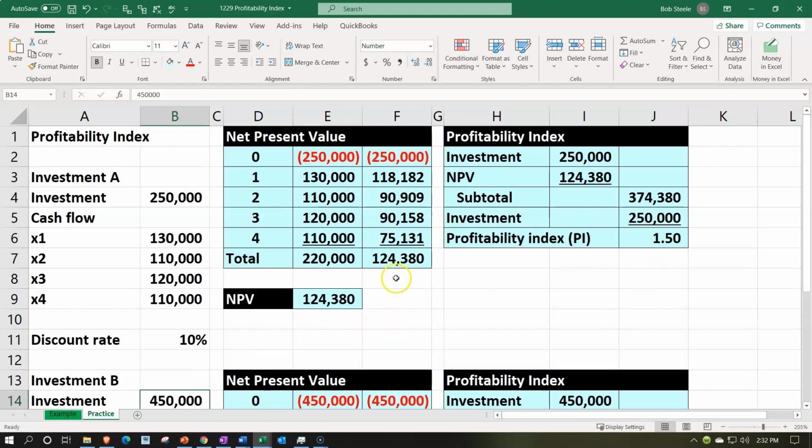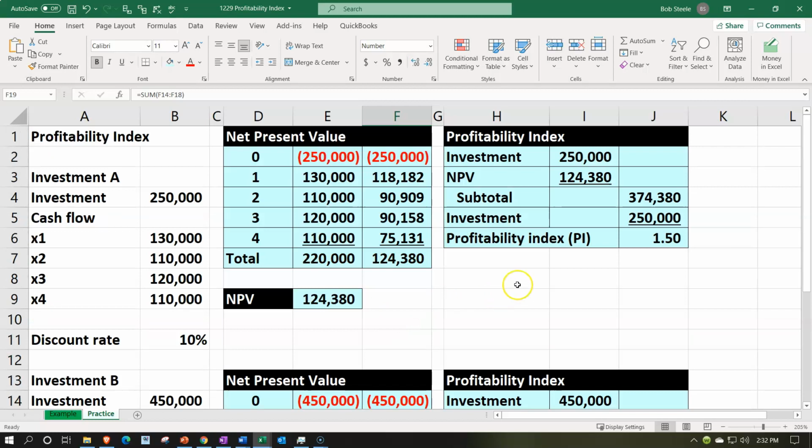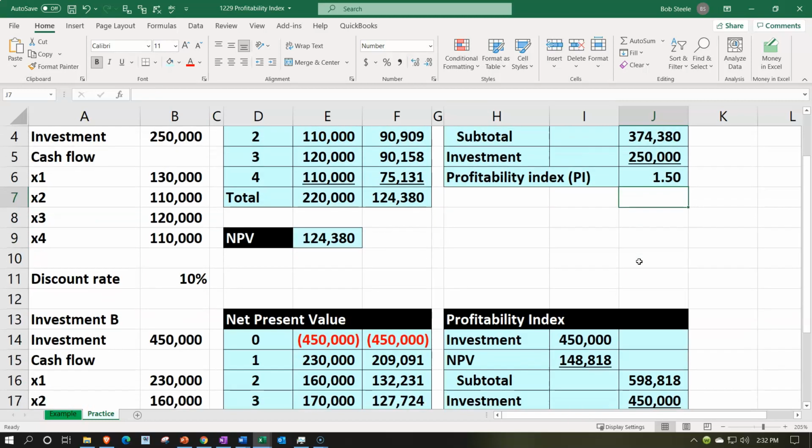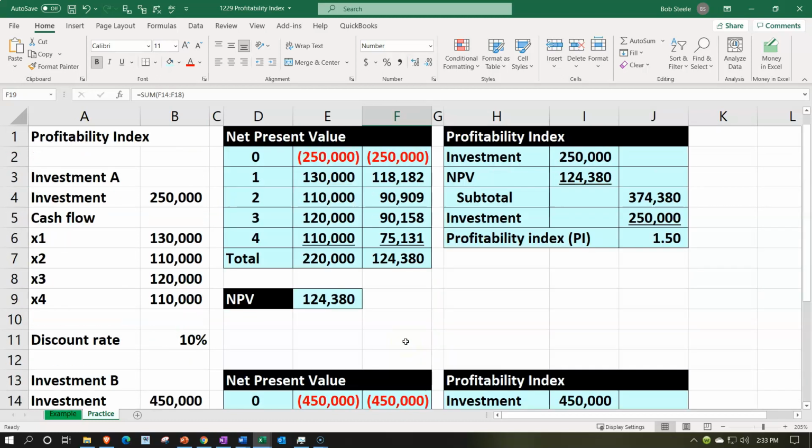Actually, even though the present value would say that the second one would be better, when you take into consideration the profitability index, then the first project is better. So it's not just that I don't like putting down that much money, or that worries me. It's the fact that that's what the numbers say. So under the profitability index, we would pick project A, even though under the net present value, we would pick the higher one, project B here.